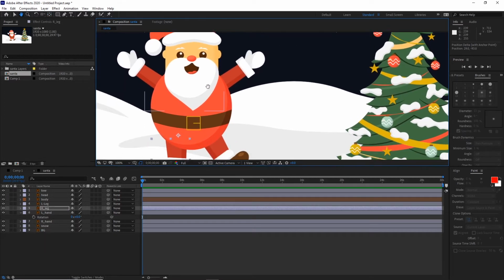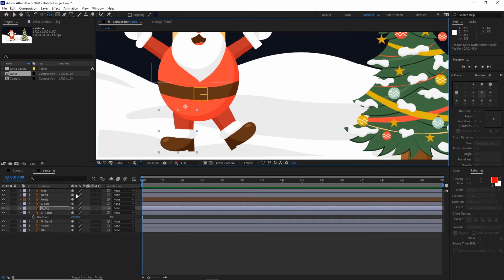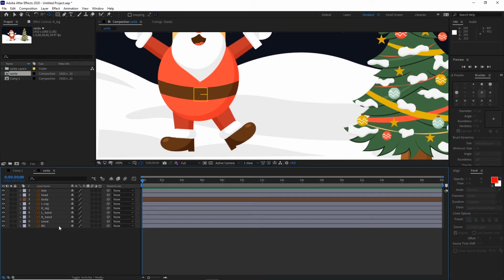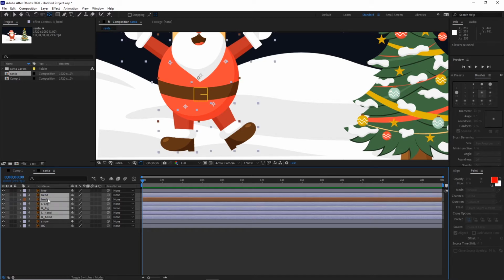And once we have the anchor points in the correct position, then we can go ahead and parent this to the body. So what I can do is highlight my hands, legs, body and head like so. Then with Ctrl, deselect the body. And then you can drag everything to the body like so. Or you can go one by one, it is up to you. But right now you can see that in here we have all of them parented to the body. You can see it in here.